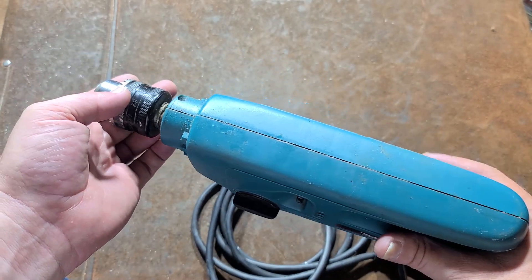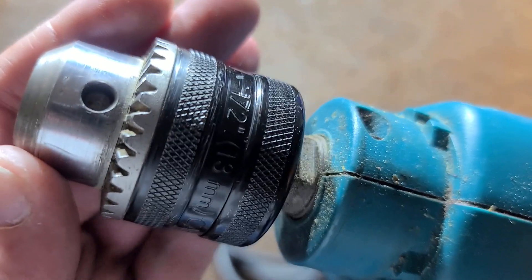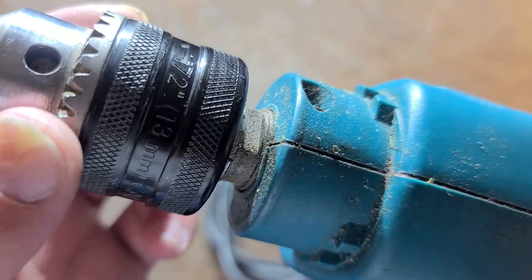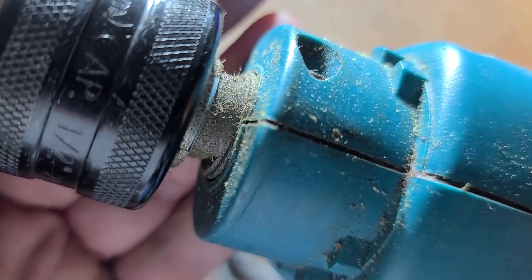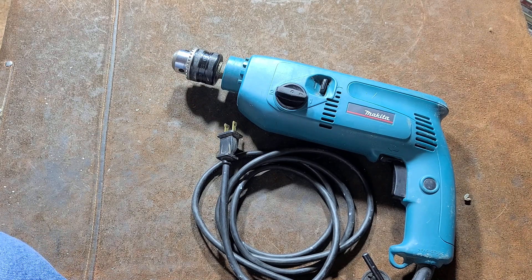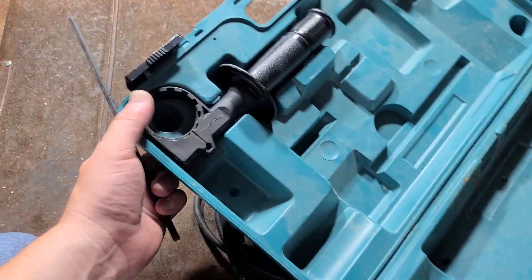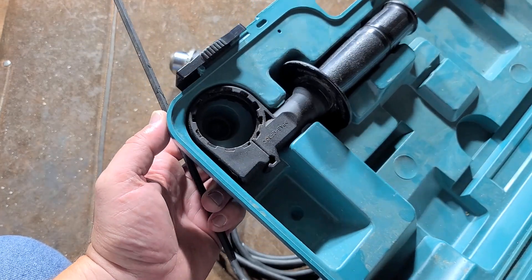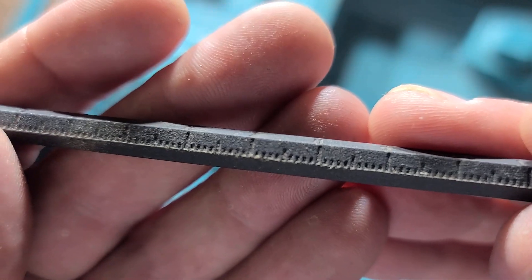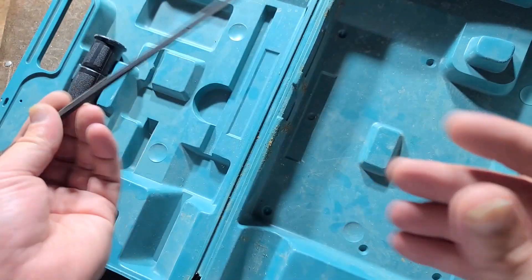We do have the side handle which engages with teeth, and I appreciate that. It's just an old basic Makita hammer drill. Their higher-end one is totally different - it has a whole metal gear case, more ergonomic design, and LED lights in the handle. We can tell this is the cheaper model: it does not have a billet steel chuck - we have a billet steel collar engaging the teeth but the body is press sheet metal. Makita does include the flat so it's easier to replace the chuck. We have the case, which has a storage area for bits, and it actually came with the side handle and the depth rod - which is like rarer than hen's teeth. The depth rod is graduated in both centimeters and inches.